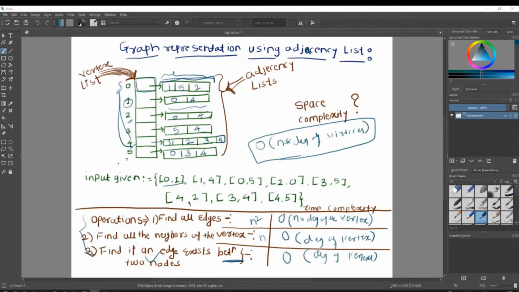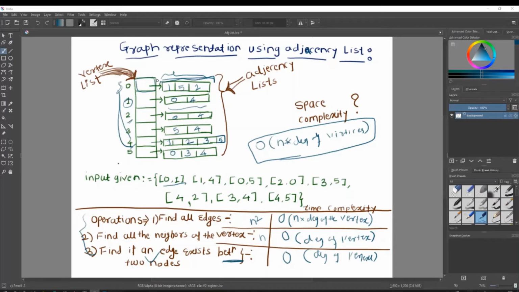Let's discuss what an adjacency list is and why it is called an adjacency list. This is what an adjacency list looks like, and there are two components to this representation. This is an array which you see here.